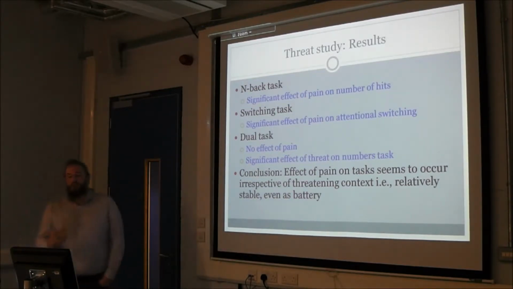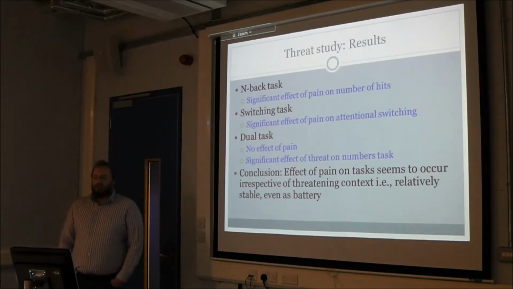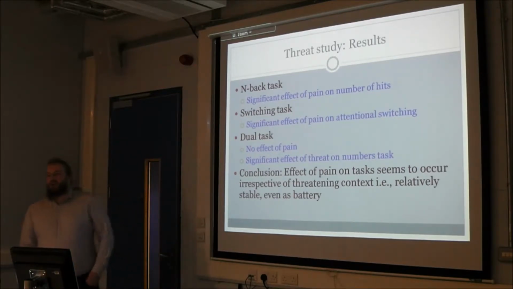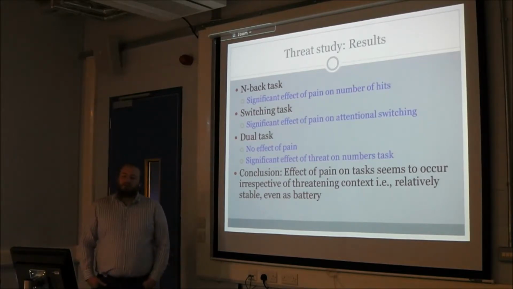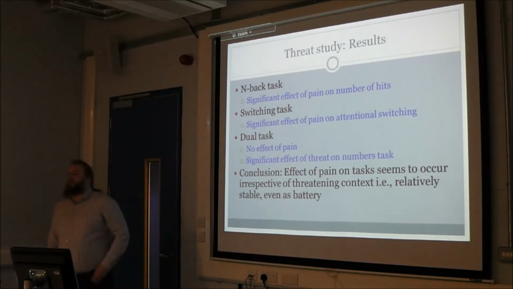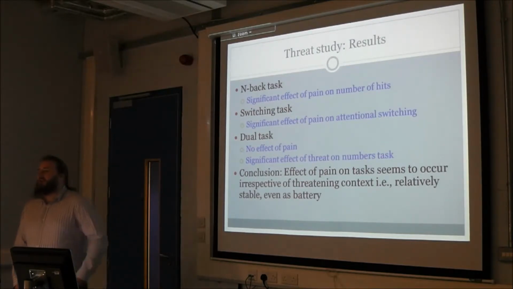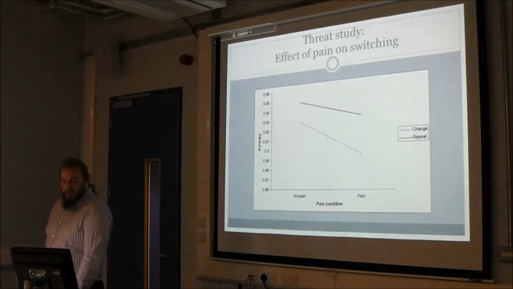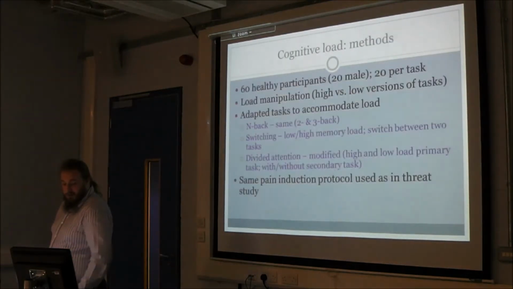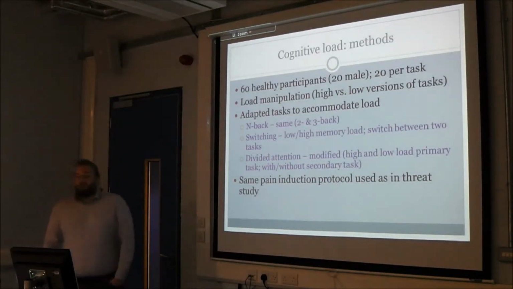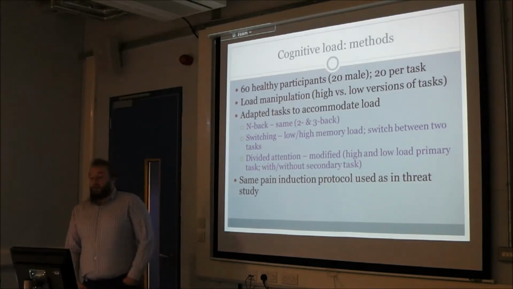But the only effect the threat did have is that it made people perform worse on the numbers element of the dual task, but that didn't actually relate to them being in the pain condition. The participants in the threat condition just performed worse on that to an equal degree in pain and out of pain, so it doesn't seem particularly meaningful. So we'll skip past that because it didn't really come out with anything.